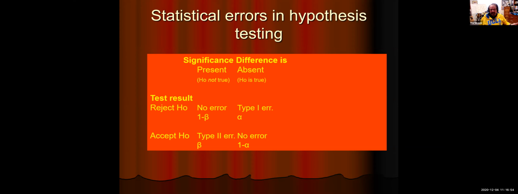Now, the truth is that there's always a truth. We just never know what it is, but there's a truth in the real world, and that is either the intervention really does have the purported effect or it doesn't. So you can see where the errors can occur. If you have an intervention that really doesn't do what you hope it does, but you still conclude that it does have an effect, that's called a type 1 or alpha error. Conversely, if the intervention that you've come up with really does work, but you fail to recognize that, that's called a type 2 or beta error.